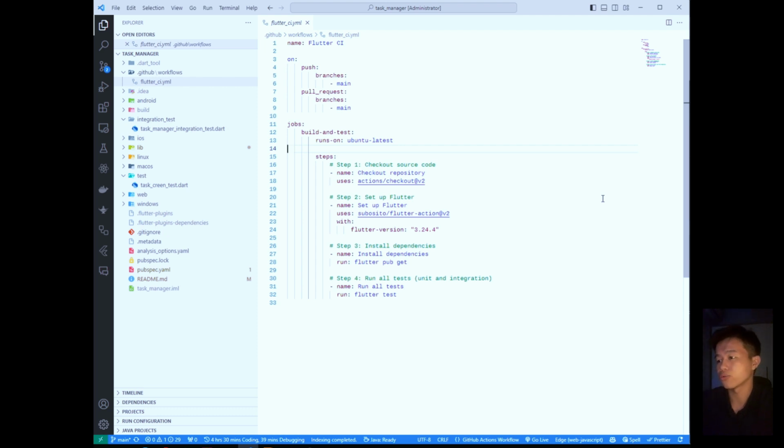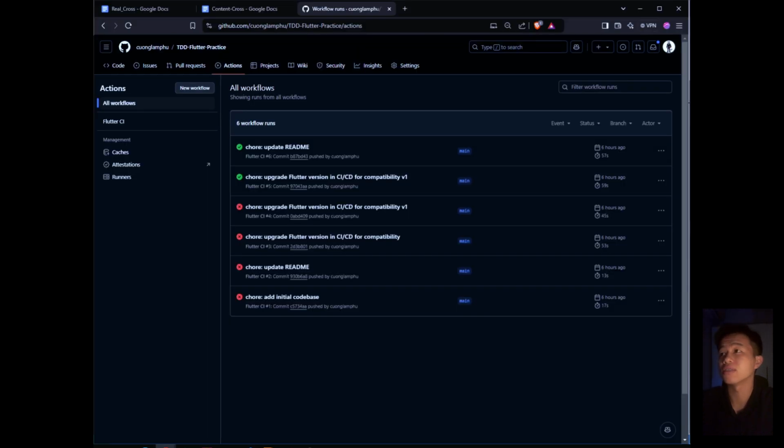Now let's switch to GitHub Actions. Here, in the Actions tab, we can see a list of all recent CI/CD runs. Each run corresponds to a commit or pull request, and provides detailed logs for each step in the pipeline. Let's look at a successful run in detail here. When a workflow runs, the log shows the action test by test.